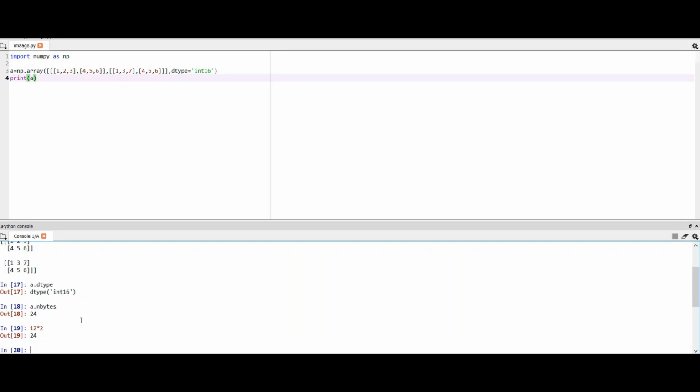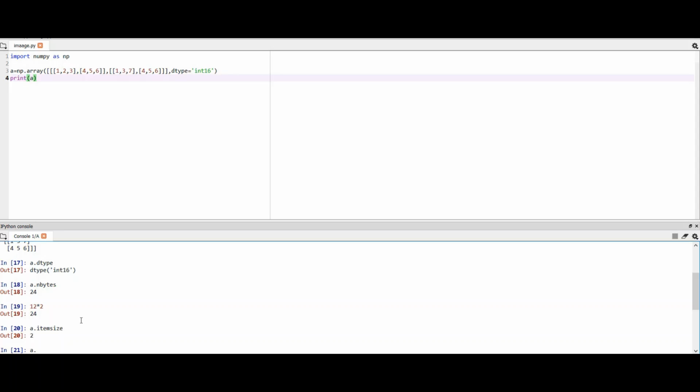After that, what can we do? We can write A dot itemsize. Each element is an item. So what is the item size? What size is each element occupying? That is 2 bytes here, with a unit of byte. You can get that 24 by something else also.